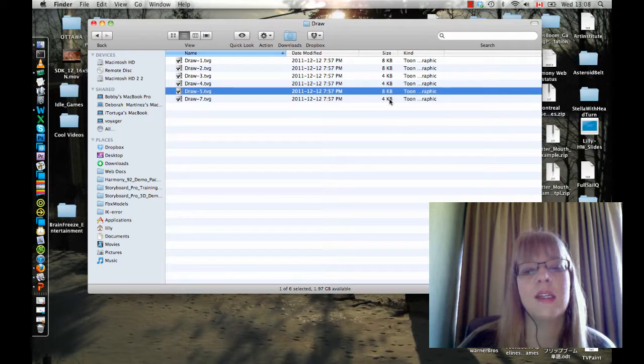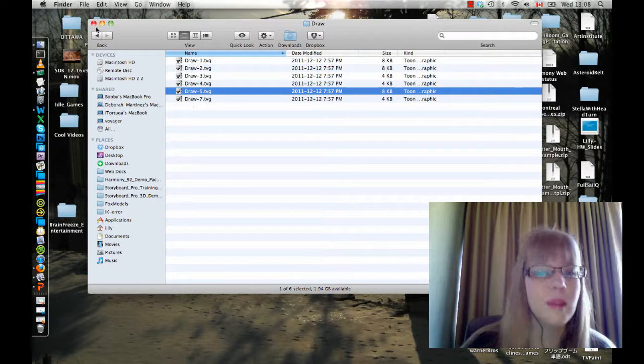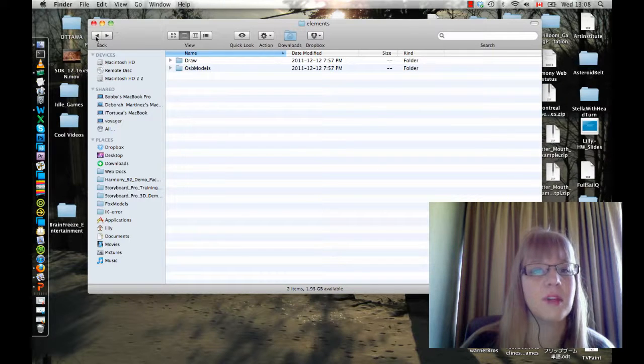When you start adding textures to your drawings, or if you're using a textured brush, or if you're importing images into your drawing layers, then these files will be larger. But when you're working with just your standard drawing tools and your standard vector tools, your TVG files are pretty small. And TVG, by the way, stands for Toon Boom Vector Graphic. And each one of our products uses a similar type of TVG file, but they're sometimes incompatible, so just be aware of that.